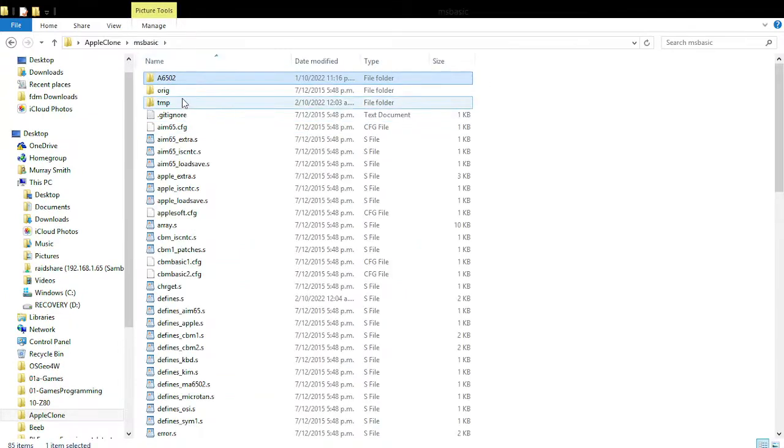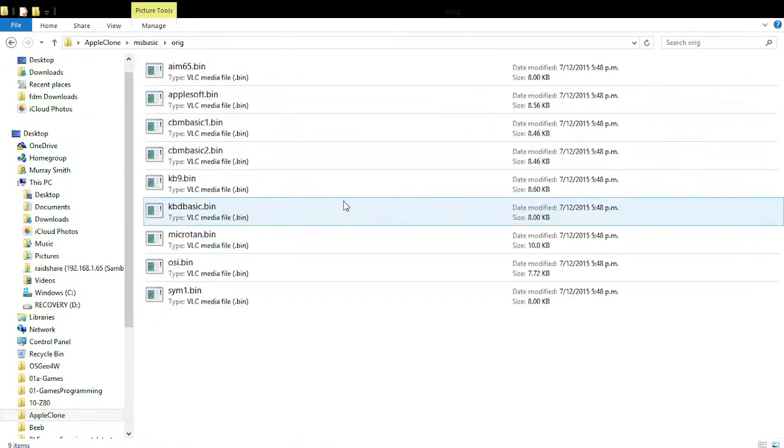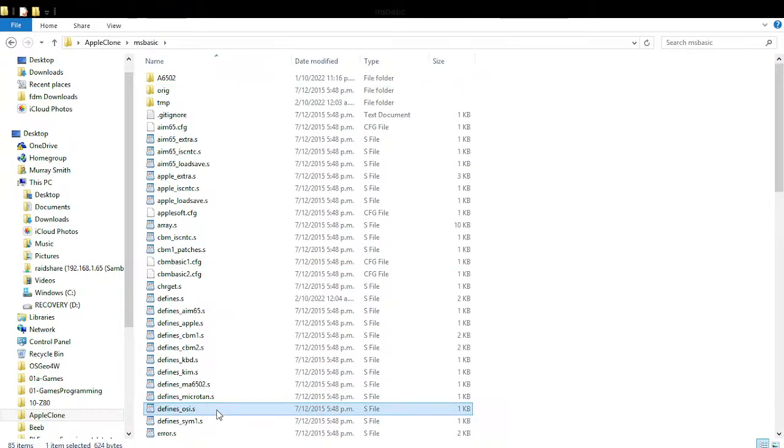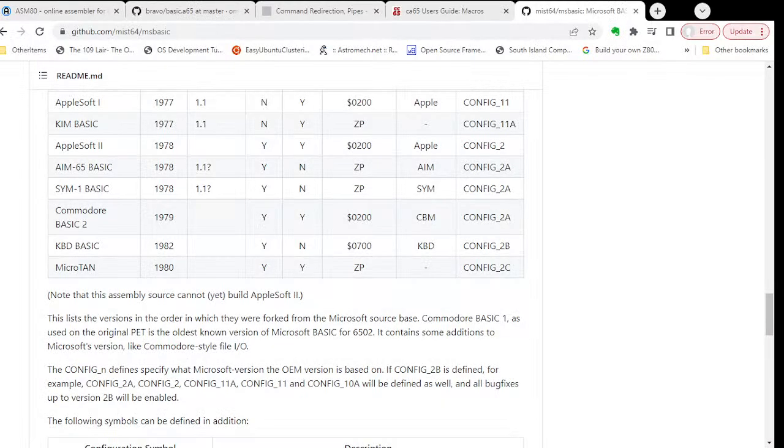Okay, that's nothing in there. And these are the compiled ones as well. And for the OSI, let's have a look here. So these are the defines for the OSI. Oh wait, I've got to bring up that page. Which one is it? Oh, that's not that one. That's not that one either.